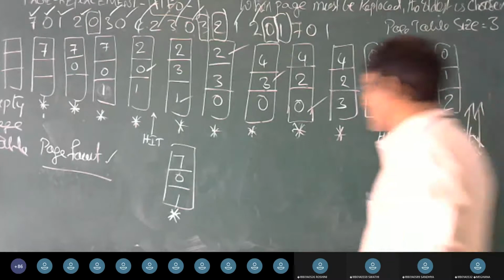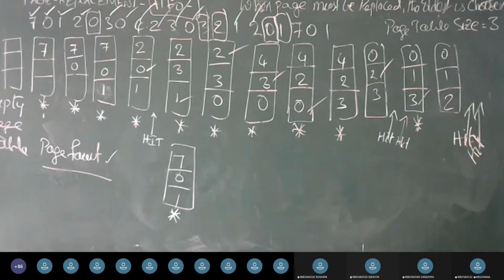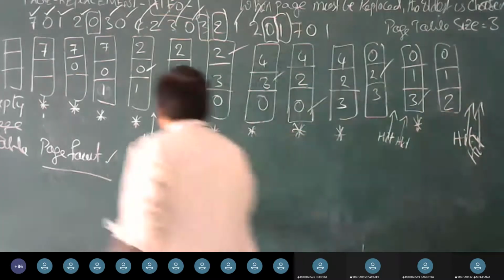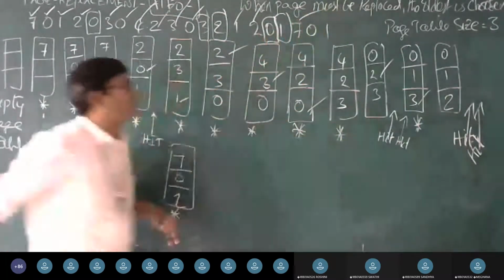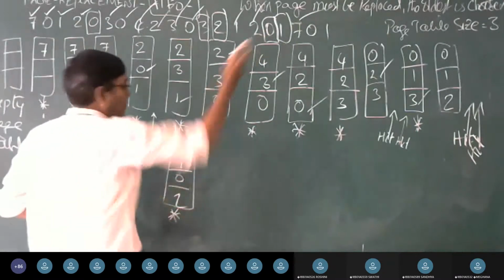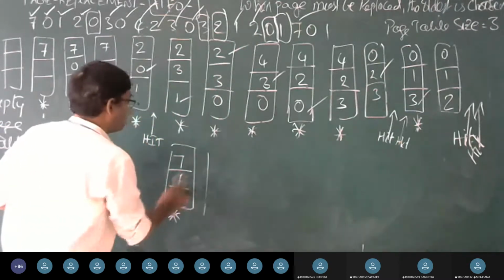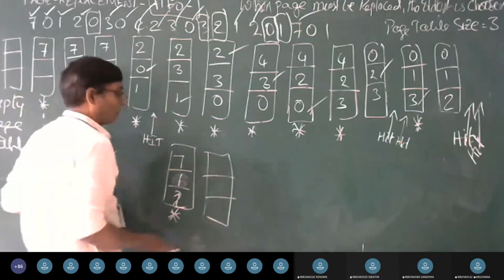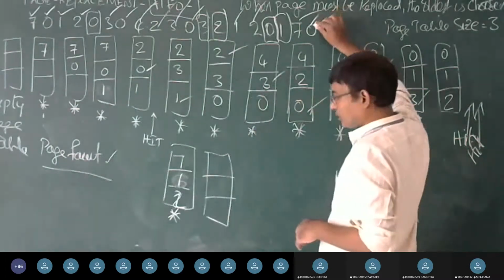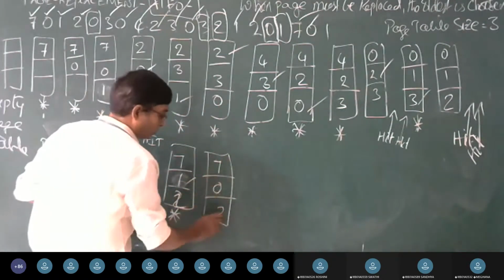So, after this, now we have taken up to the 7th item. Next one, 0. So 0 was in the page table. Therefore, it is 0, 7, 1, 2 here. So now, a page fault is going to be raised. The reason was I need to find an item called 0. 0 was not available. So I am going to replace 1 here. So 7 followed by 0 followed by 2.